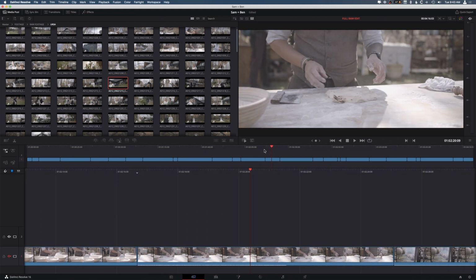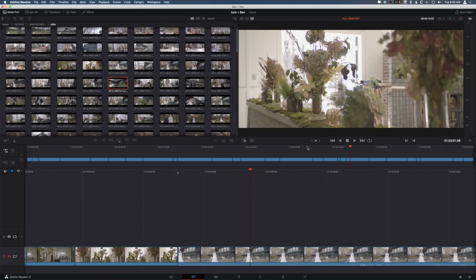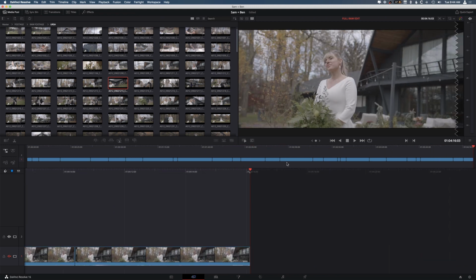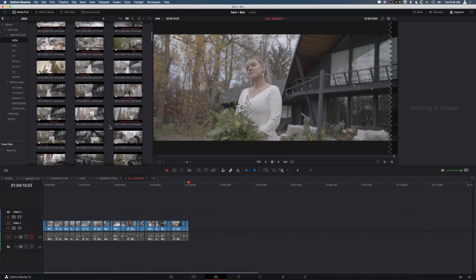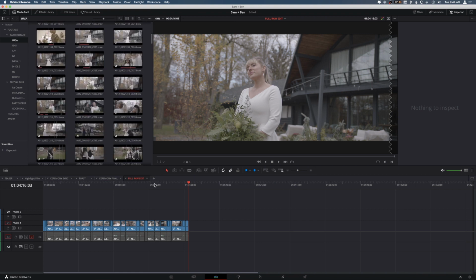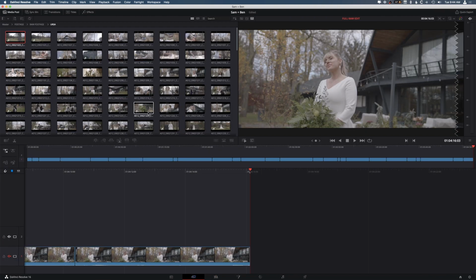And again, I see the cut page as a great way to quickly get a lot of footage ingested and edited down. And then here's the awesome part. Let's say you go through and you've got your whole timeline here and everything's going good and you're ready to dive into a really intense edit. Well, the great part is you just click on the editing tab and all of your edits are right there. All of your in and out points are right there. Everything you're doing in this cut page is still happening in the edit page. It's just in a different user interface, basically.